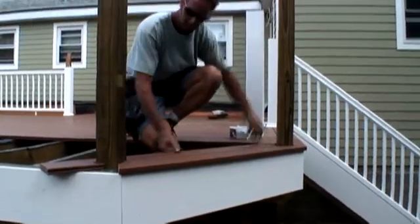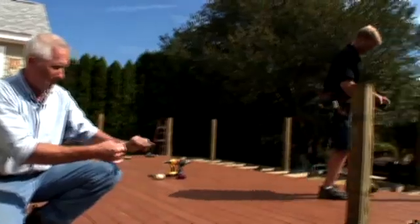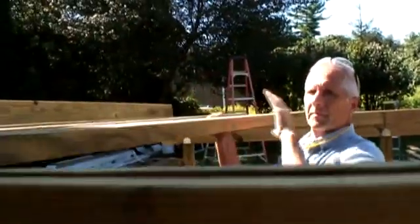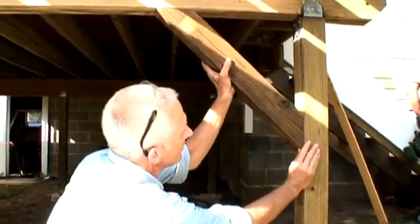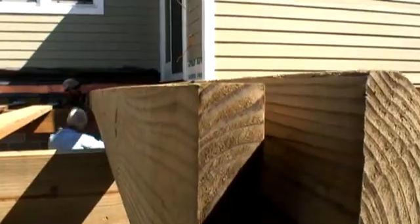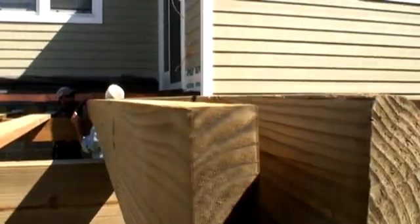Fine Home Building took its cameras to the actual job site of longtime contributing editor Rick Arnold. Rick has over 30 years of home building experience and has been writing articles and presenting home building techniques at trade shows for over 15 years.